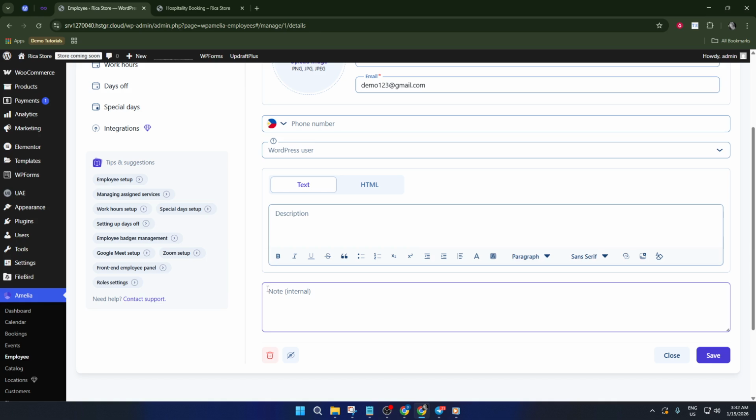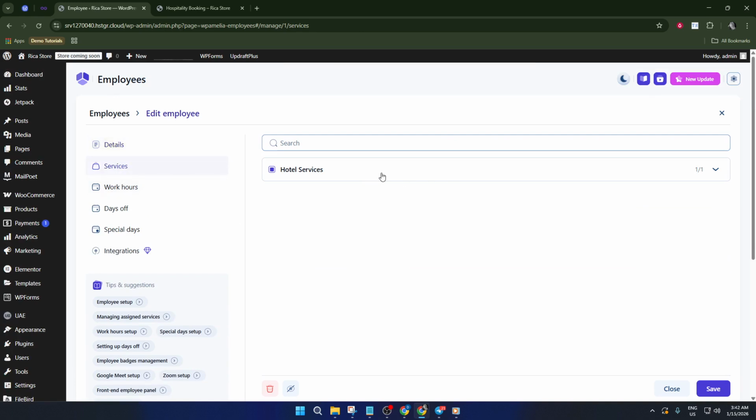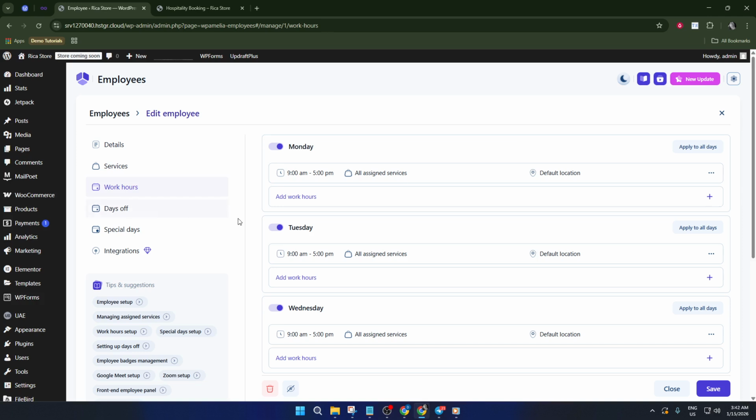If you want to get really accurate, head to the Work Hours tab. By default, it'll show Monday through Friday 9 to 5, but you're totally free to adjust that. Maybe you offer evening consultations, or perhaps you need to block out holidays or special days. Every business is unique, so take a moment to customize it. Hit Save when you're done. Don't worry if you need to make tweaks later. Amelia makes it easy to update.